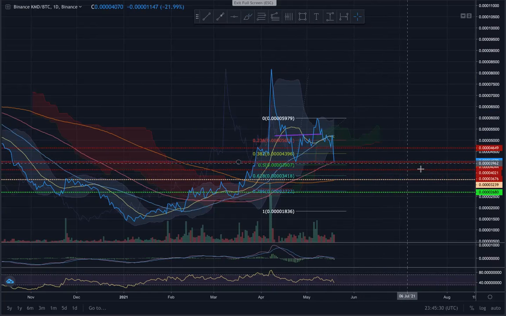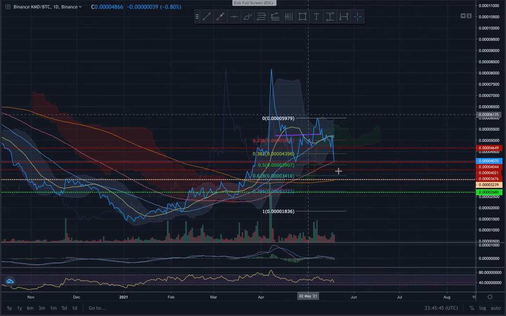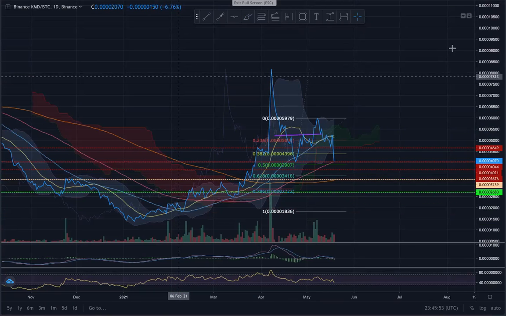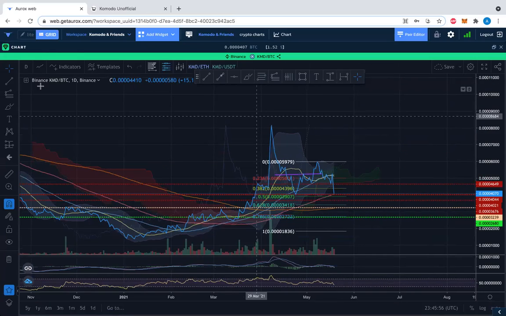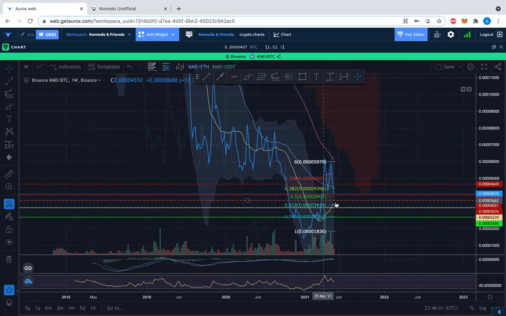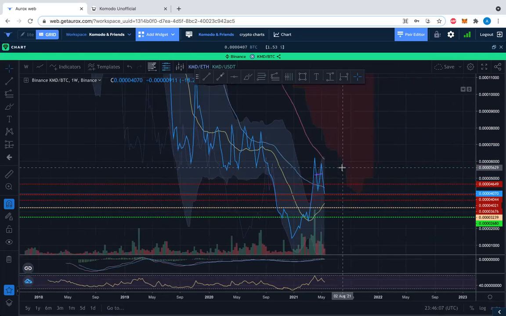Anyway, folks, and that could play itself out down to this 618 level over the coming days. And that's a 3,500 Satoshi level, and that's on a daily chart, okay? And the beauty of that is that could complete a zigzag, okay? So we could complete a zigzag here, and based on where it closes on the daily chart and where it closes on the weekly chart, well, that gives us on the daily a zigzag and on the weekly a flat pattern. Interesting. So there you have it.